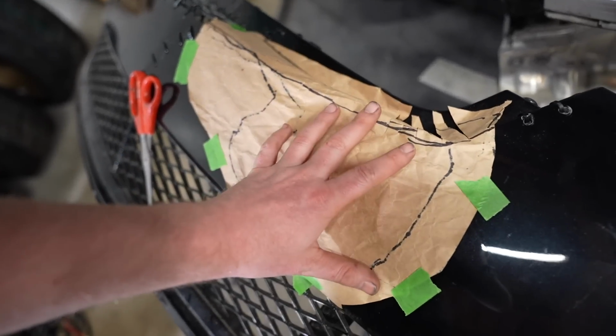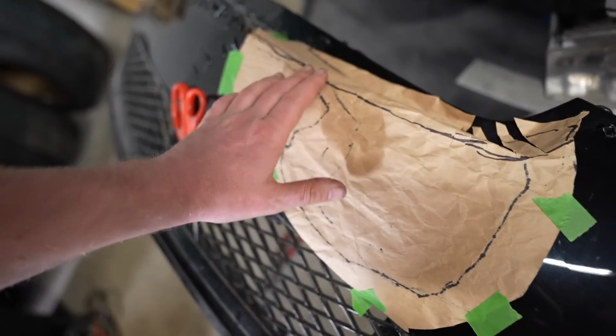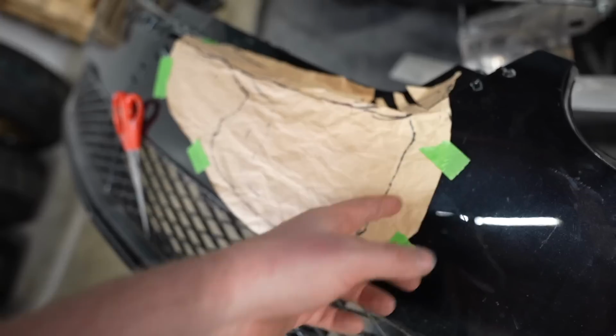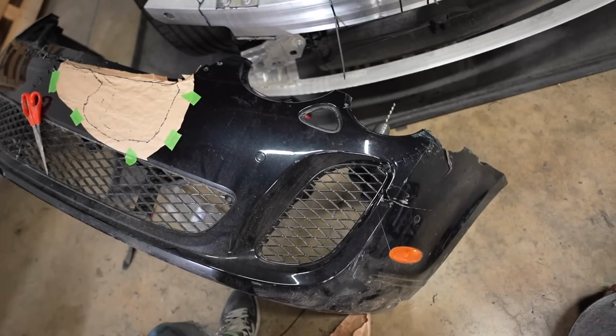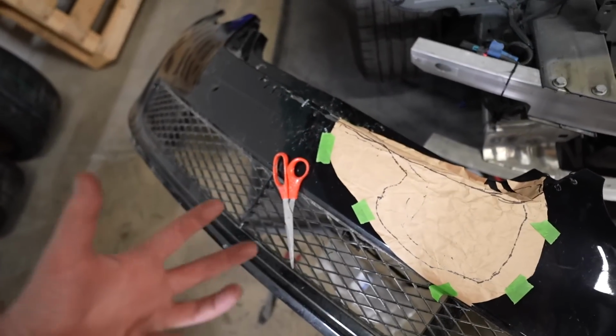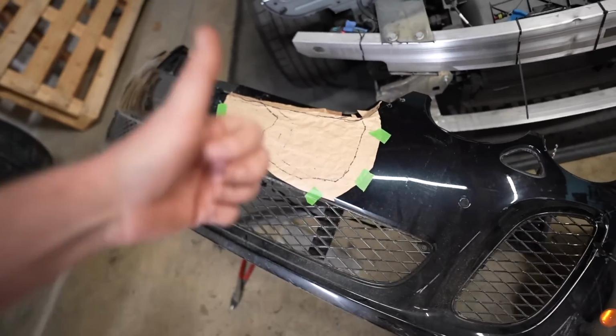And now we have this empty space right here, and he's been kind of templating out where he wants to cut a piece of sheet metal that we will also be zip tying in. But I'm really liking how much of this bumper we've found, and we're bringing it back together to salvage. So that's a big win.